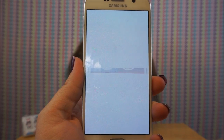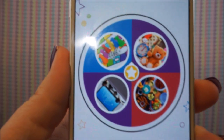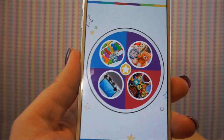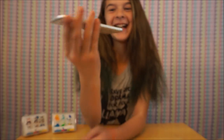Can you see me through the phone? I could. So there's the prize wheel. So NJ has set up her prizes: a family game night, staying up late for bed, choosing what's for dinner, and a family movie night. I want to choose what's for dinner. So, that's the best one.